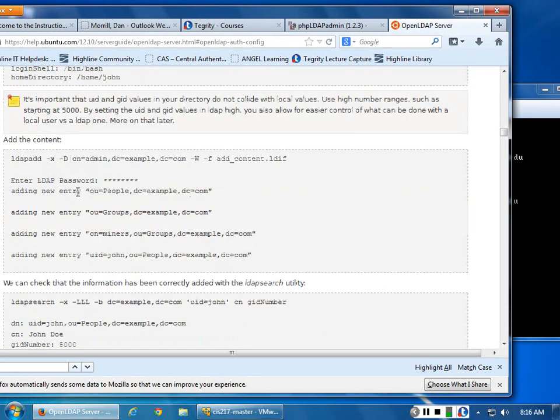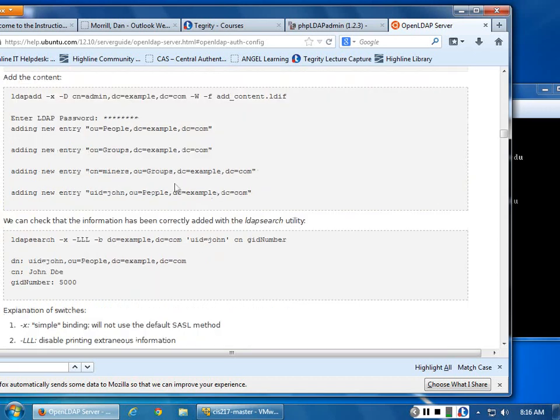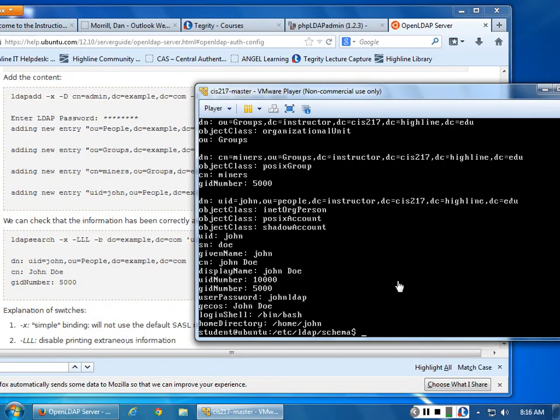All right, once we have that, we want to see if we've actually done this right. So our command. Well, actually, before I move on, let's make sure everyone's with me. Is everyone good? Everyone got their little config file typed up? Should be in the schema folder, correct? Are we good? Well, that's where I dropped mine. All right, so do we have everybody with us? Are we good? Can we go on?